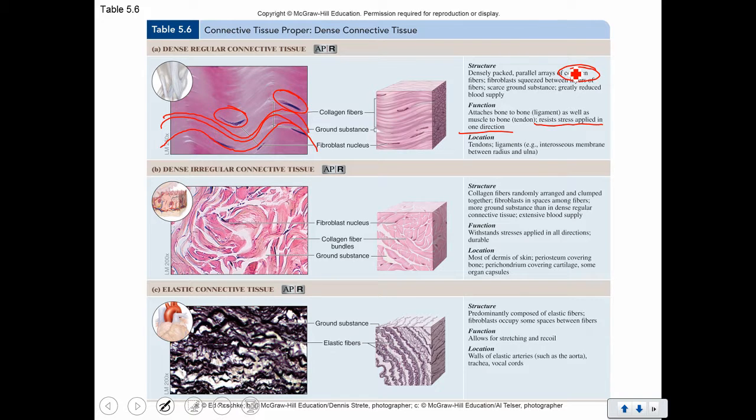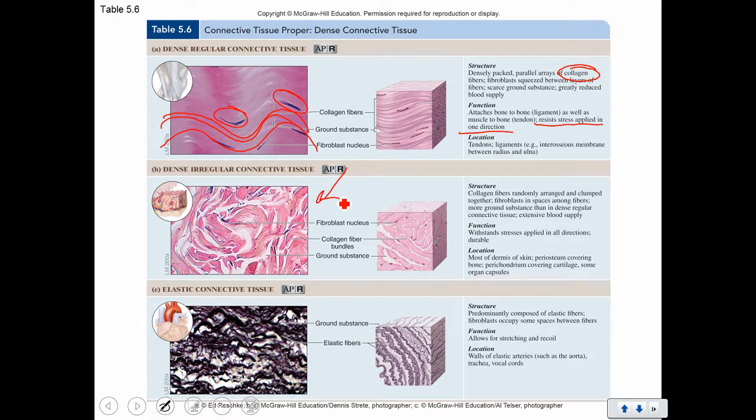Compare that with this one, the dense irregular connective tissue. What do you see as a difference? Tell me what you see in that picture. Random, a little bit of space, and random. Yeah, it's randomized. So we still got the collagen fibers, but now they're just randomly arranged. Somewhat randomly. I mean, you can have an influence on the way that the fibers lay down in response to stress, but most of the time with dense irregular connective tissue, this tissue is subject to lots of stresses in multiple directions. And so that's why you have the collagen fibers laid down like they do.